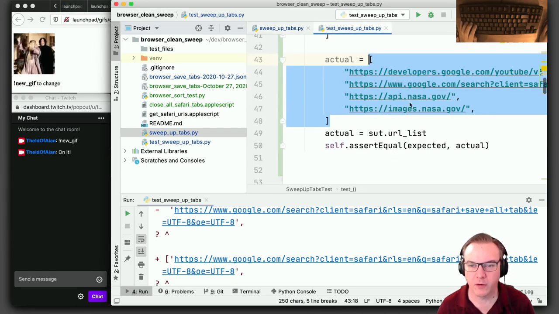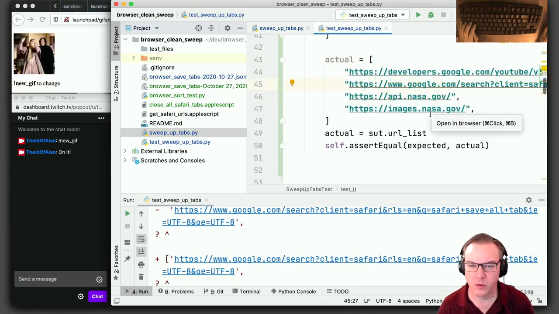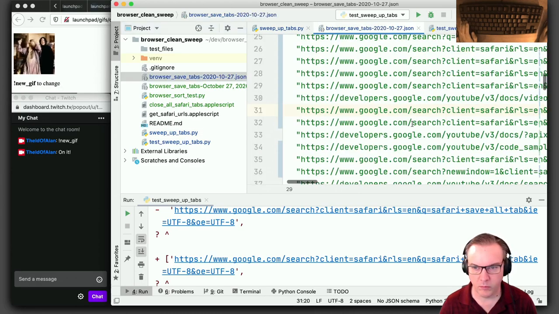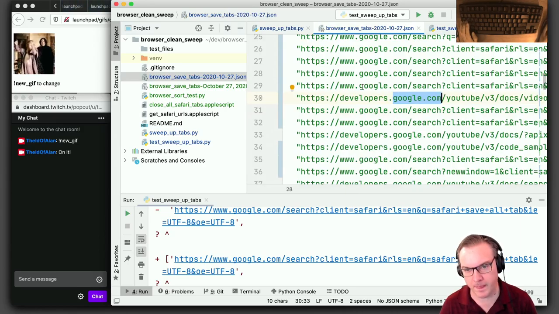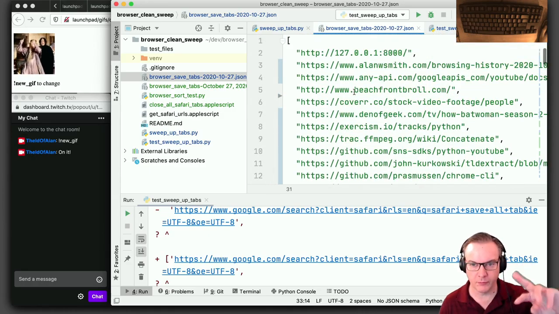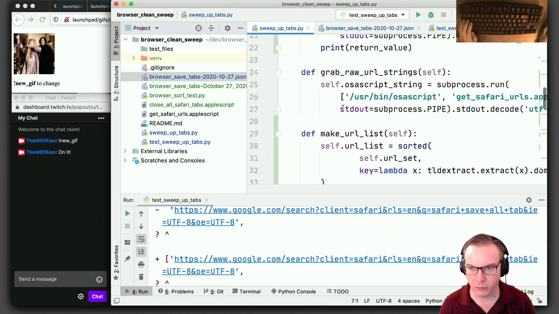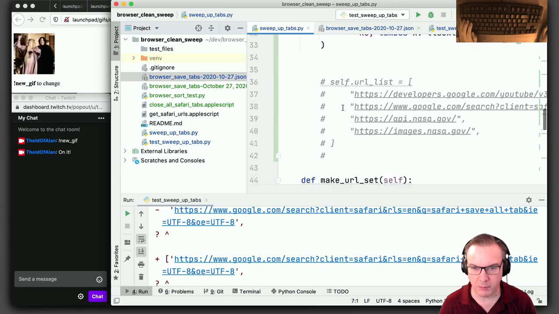This is going to be tricky, actually. I'm cool with this because it's sorting off of the top level domain, like google.com, or I guess the second level domain, whatever, the domain. But the third level domain isn't being sorted. That's what's happening right now: it's not going in the order that I would like it to go in, and it's not going in a specific order. So now we have to figure out how to do that, which might be tricky.